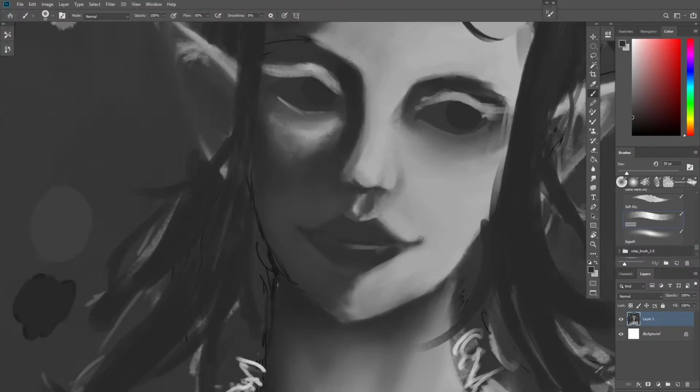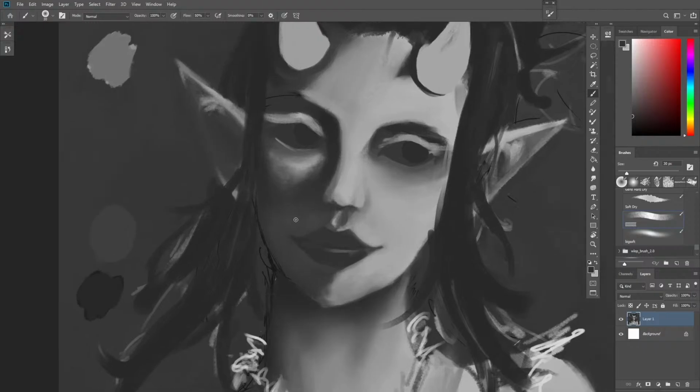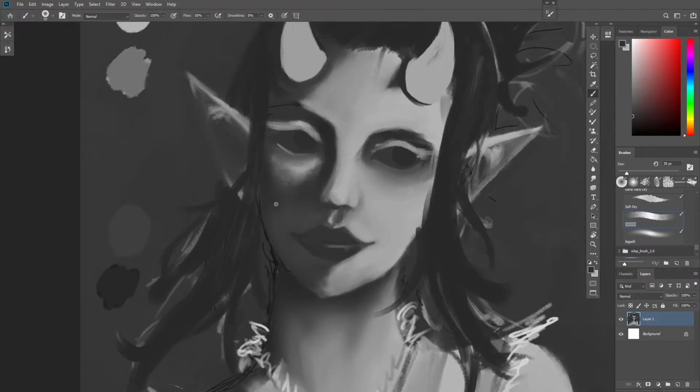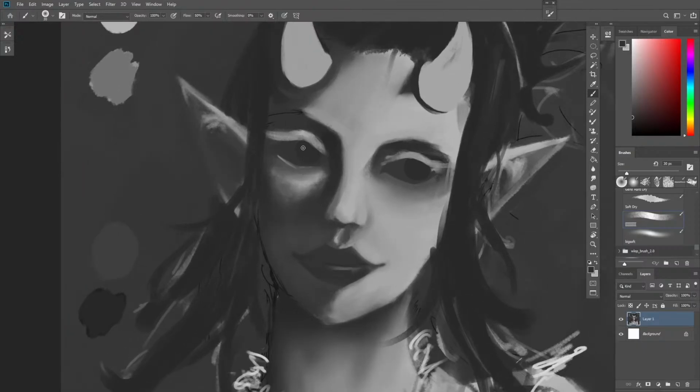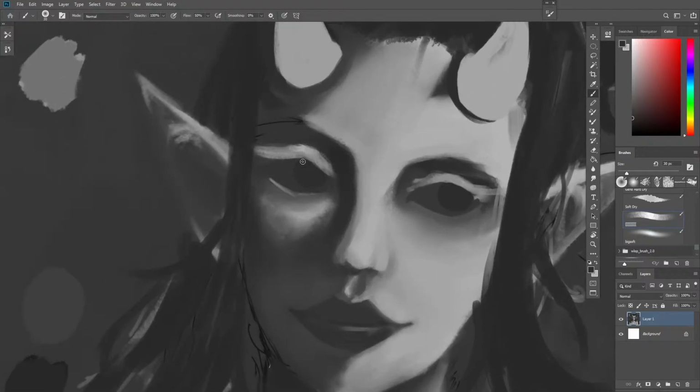I should probably also go back and fix the angle of her mouth too. I find that when you paint or draw someone smiling, it's always better to keep the mouth itself relatively straight, and then just raise the corners of the mouth. I believe that's called a Mona Lisa smile in the biz. Usually, I don't prefer drawing the actual curve of the lips themselves, unless someone's giving a really big smile. Again, it's thinking about that subtlety.